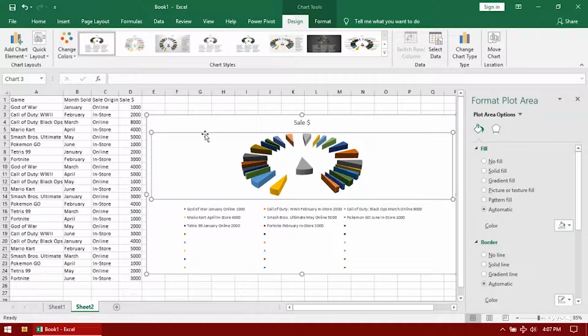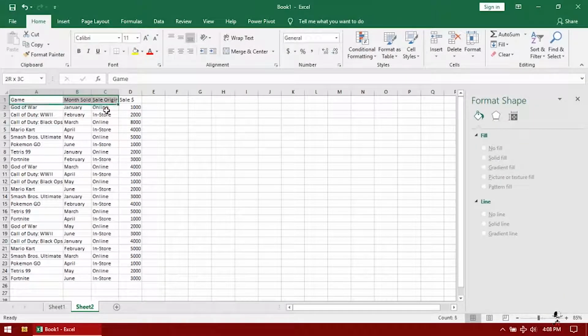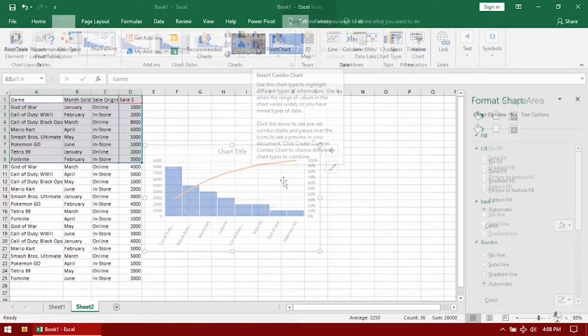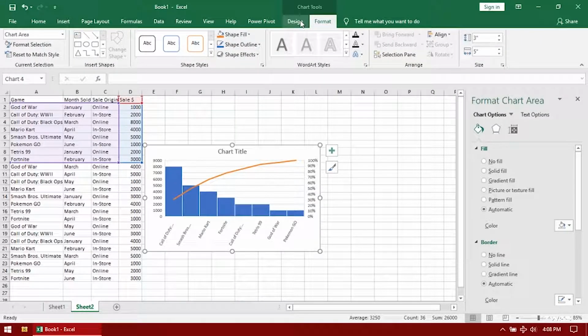So again, it's super easy stuff to play with when you're inserting charts. Again, you just want to make sure you have data there. So I'm going to delete this chart real quick. Let's select our information again. Let's stop at that without the repeat. Go back to insert and let's try a different chart. And then if you want to change anything about the chart, you'll have this contextual menu, the design, and then we'll look at format real quick here.